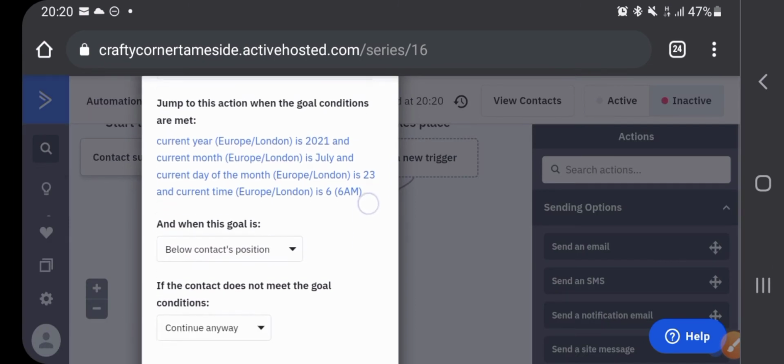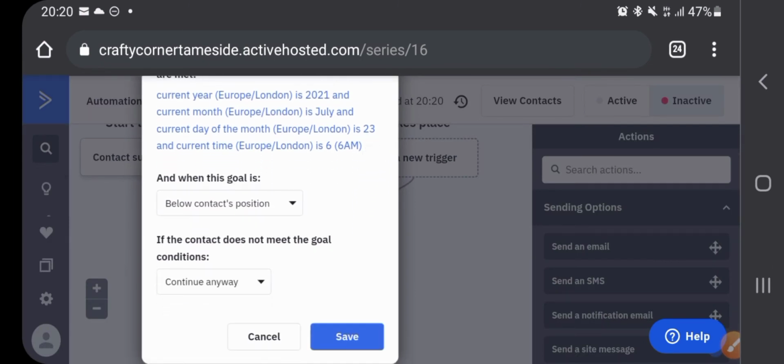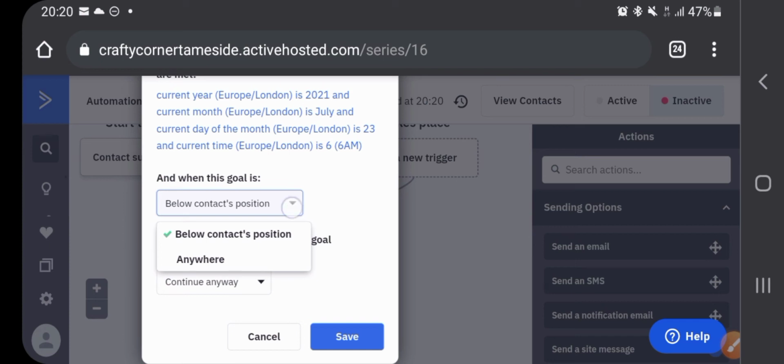Now you have your first goal, and we need to choose whether this goal is below the contact's position or anywhere. Leave it as below contact position. So when they enter the automation, they're going to be at the top of the automation, so we want them to be above the goal.